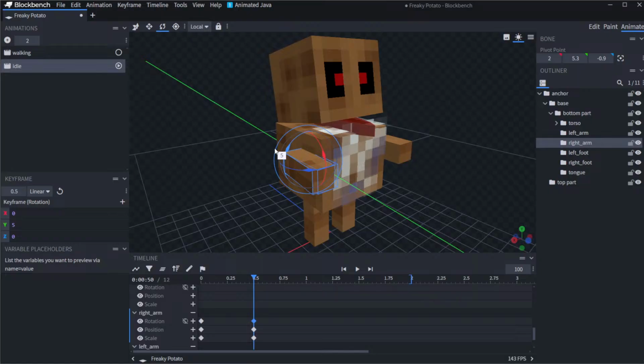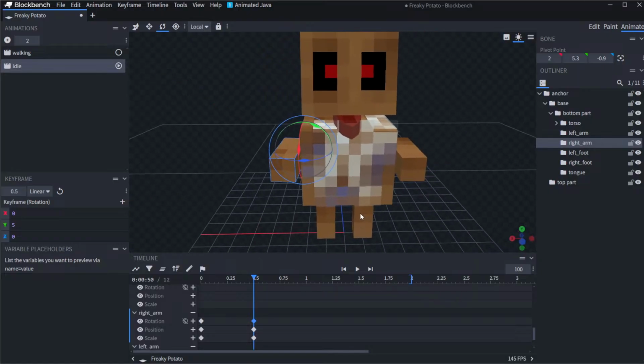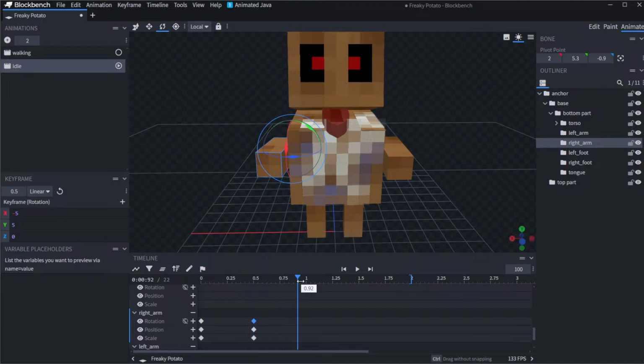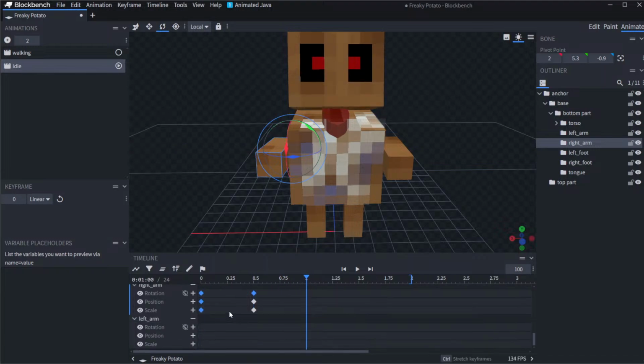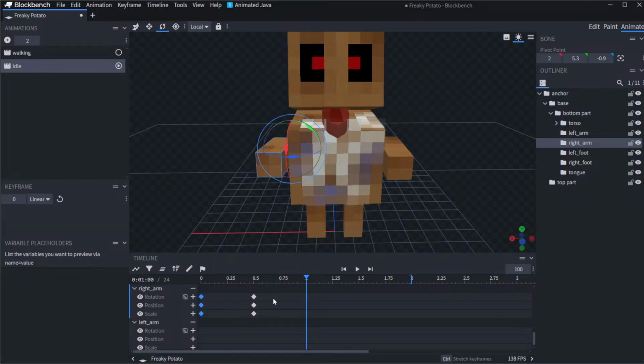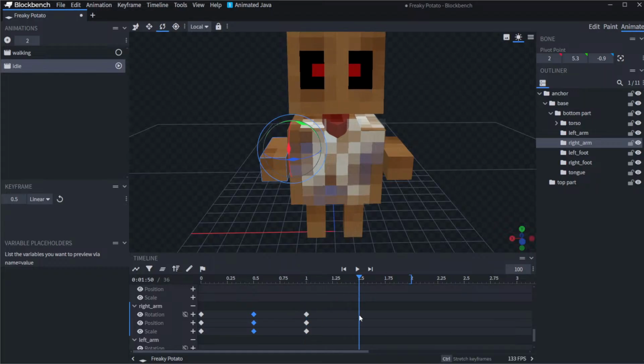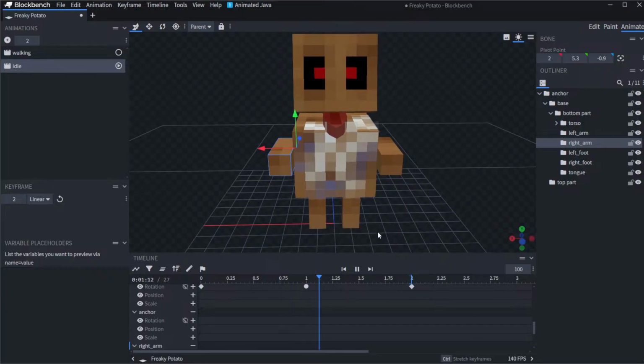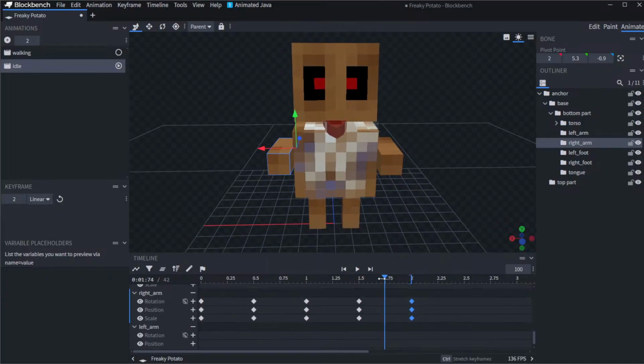Make it go 5 degrees this way, and a tiny bit up, and then at 1 second it's going to be the beginning frames again, and this frame again, and then these frames again. That's how you make a looped animation. Skills I got from just doing this.